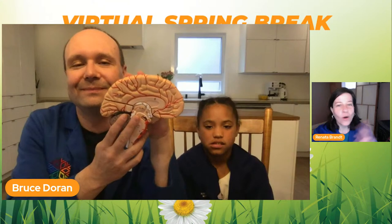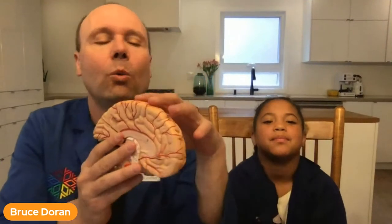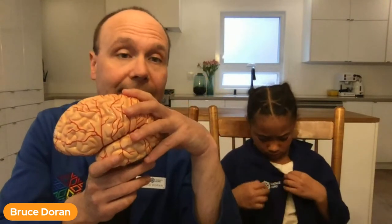And why is the brain all wrinkly? And how much does a human brain weigh? Good question. I'm not sure about the weight of the human brain. That's a very good question. Why is it wrinkly? We're not quite sure why it's wrinkly. It's probably to increase the surface area, to increase contact between the different neurons. Now, what's really interesting is that a lot of biologists notice the more wrinkles there are in the brain, the smarter that animal is. We're not 100% sure why that's the case, but that's one thing they've noticed.